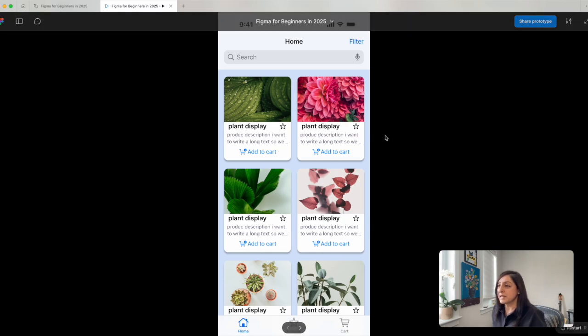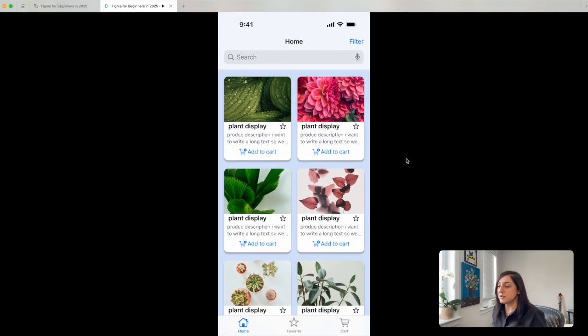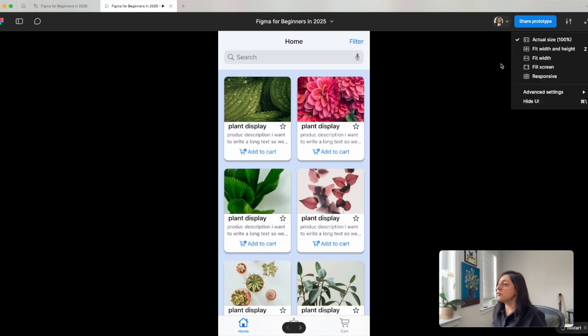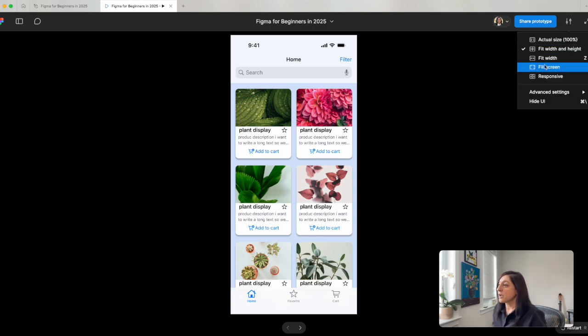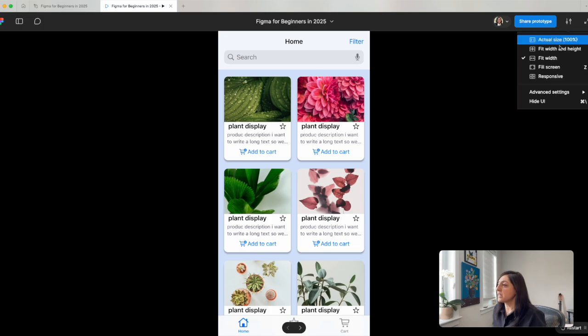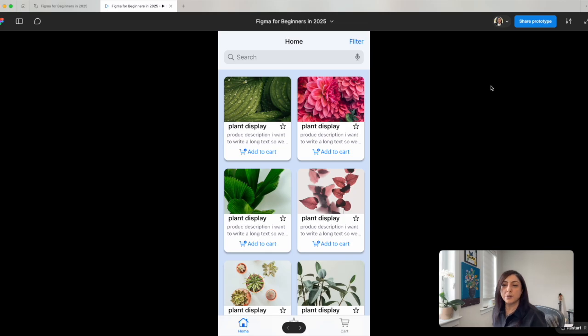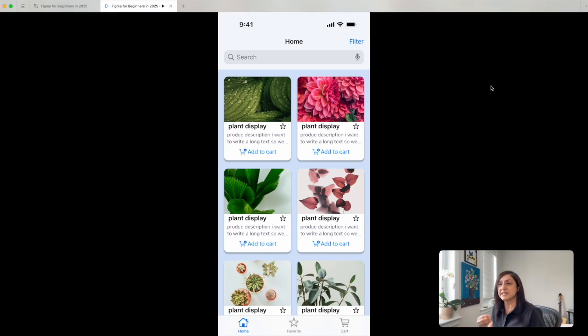And once we hit play, you see we open a new tab where we see the prototype being presented to us. And when you click on this black screen, you have the ability, if you were to click on these settings here, to customize your prototype. So you can fit width and height, you can fill the screen with it, you can just fit the width, you can make it responsive. There is different behavior that would be suitable for the different apps that you are showing or products you're designing. So for a desktop, you would want different settings.